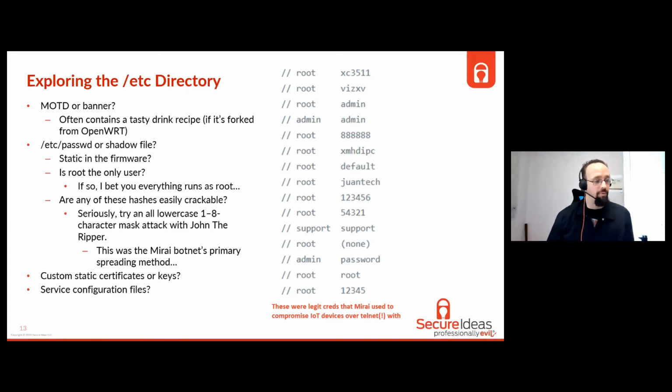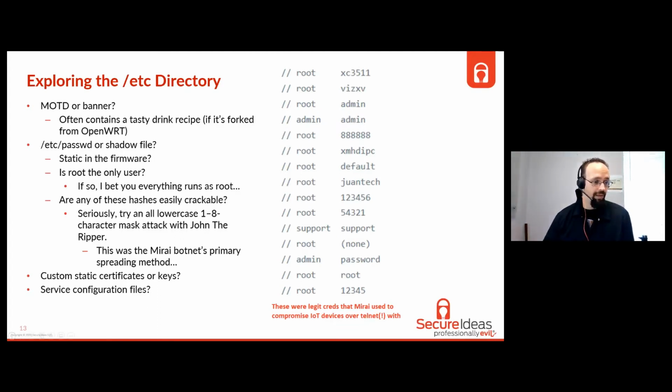Very powerful system. It was completely built off of embedded systems such as DVRs and smart lights and hubs and stuff like that on the internet. And its method for spreading was hacking Telnet on these systems using this password list that it found was attached to a lot of these embedded devices. But the thing is, if you find that one of these passwords works for this particular type of device, and there's 100,000 of these things on the internet, congratulations, you've got a botnet that's 100,000 strong. And it just did that with a lot of them.